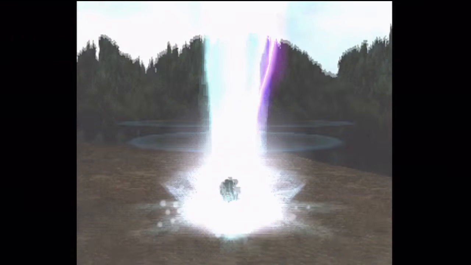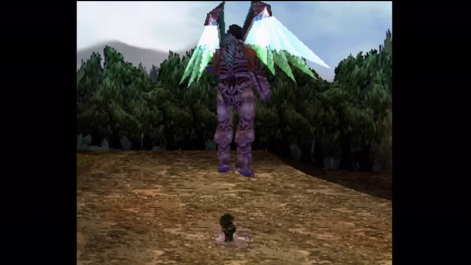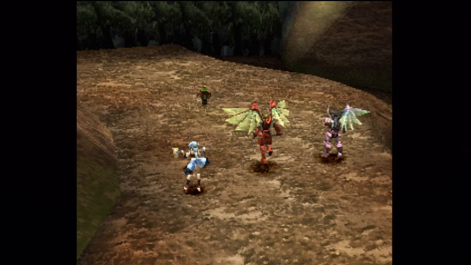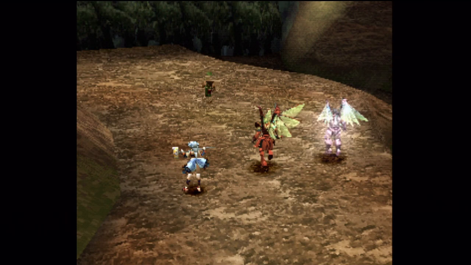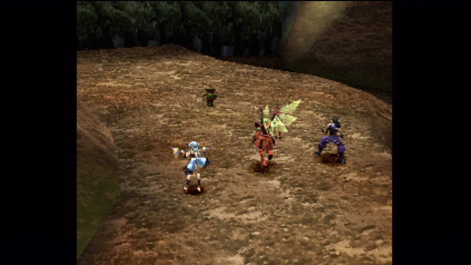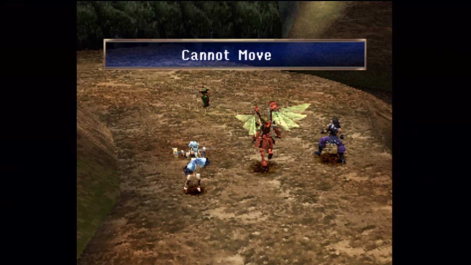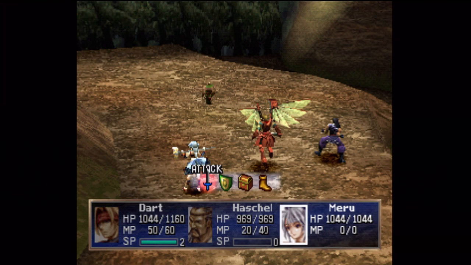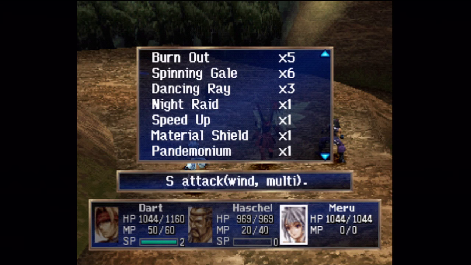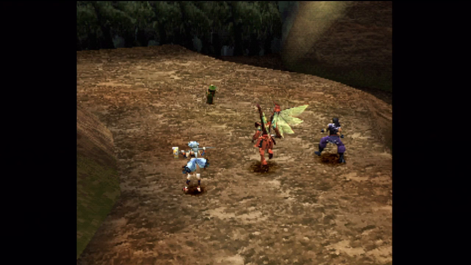Atomic Mine! Well, this is the closest I've ever come to killing him. So, yeah, not bad, not bad. Maybe I could throw one of those Spinning Gales, because I've got a ton of those. And I could clear the inventory space. With Meru's turn, that is, I'm saying. You know, let's go for it. Let's see, Spinning Gale? Yeah, let's go with that one.